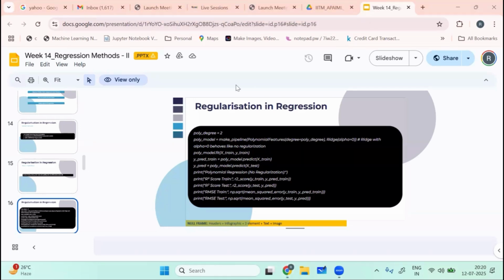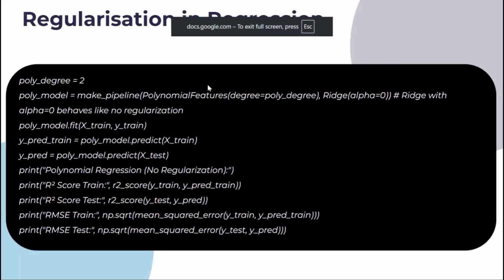Why? Because if you see the equation, it was error plus lambda into B square, right? When it is ridge, it's squared. So in that case, this penalty is 0, which means this portion is 0. So that error is still the same error. No point. Okay, I hope everybody got it. The rest of all things are the same.